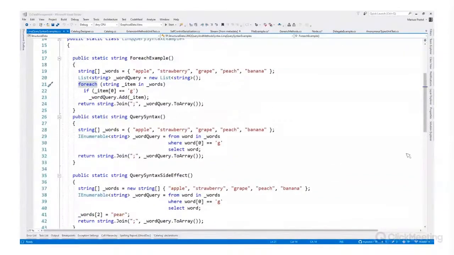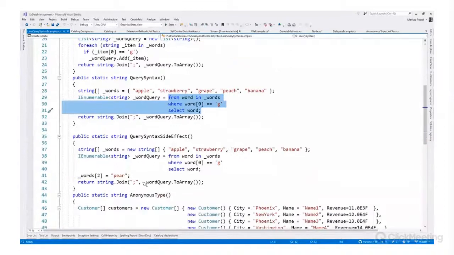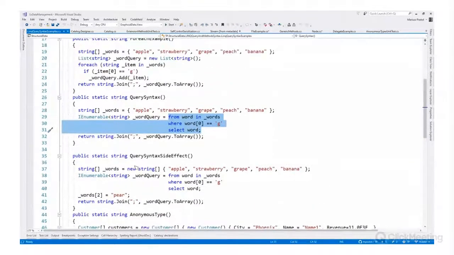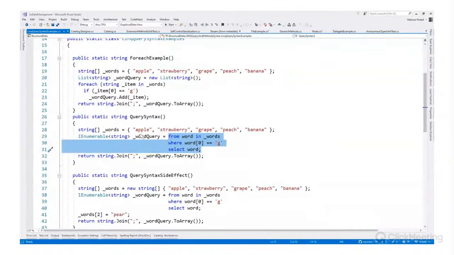Let me explain. The most important thing for this example is the difference between the statement. Here we have a statement, and here we have an expression. The functionality is more or less the same, so we are actually getting the same result from both.